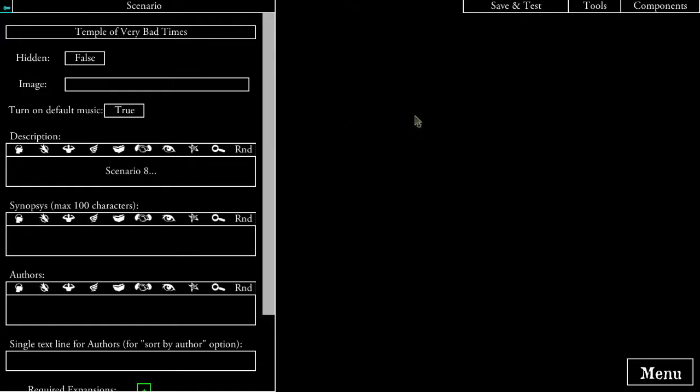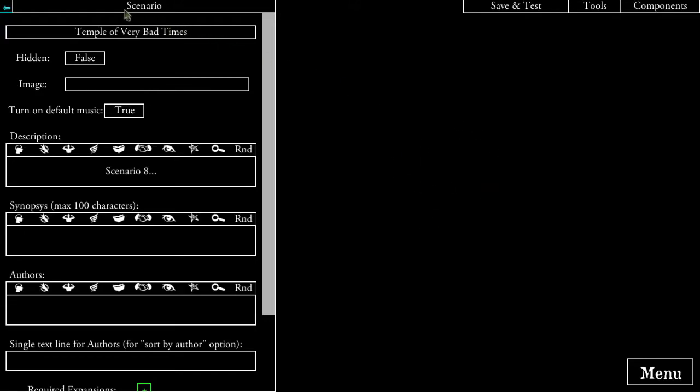We'll see. The first thing you want to do in your scenario is to design the map. In official scenarios, the map can change every time you play. That's certainly possible in custom, but it's very difficult and not really worth the effort. So we're just going to lay out a map for the game to take place on.